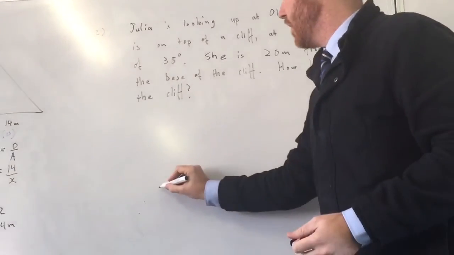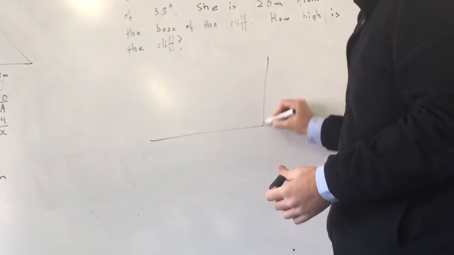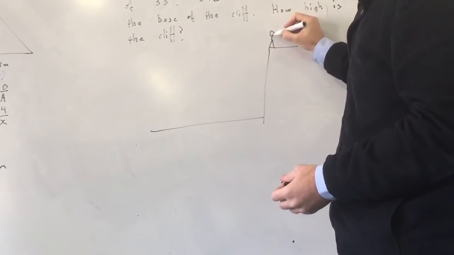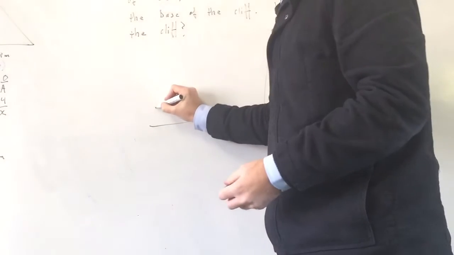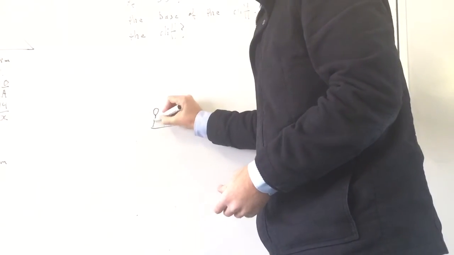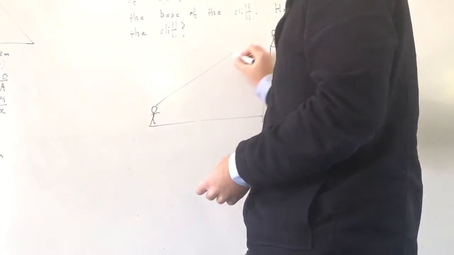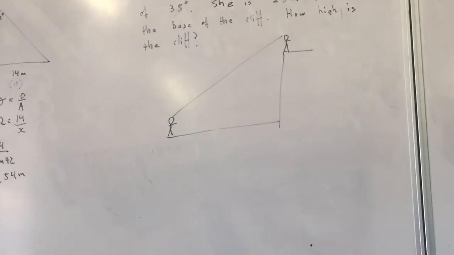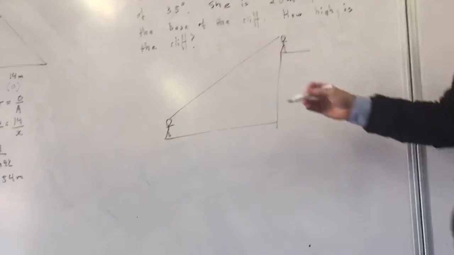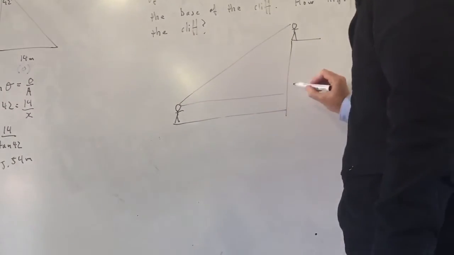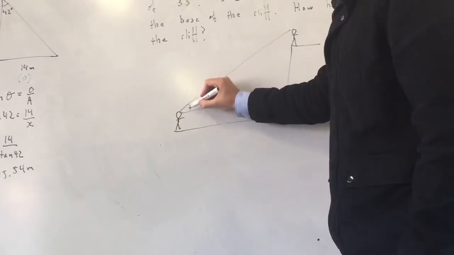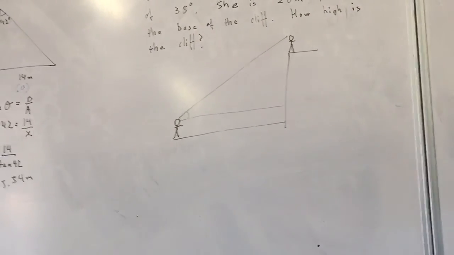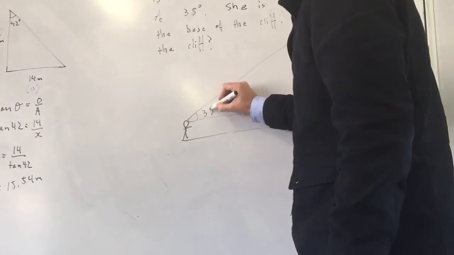So imagine we had here, there's a cliff here, we have Olivia up the top here, Julia is here. If she's looking up, that would be at that angle like that, wouldn't it? Are you happy with that? She's looking up, and you can see here again it'll be making a triangle here. So what would that angle there be? 35. So she's looking up at an angle of 35 degrees.